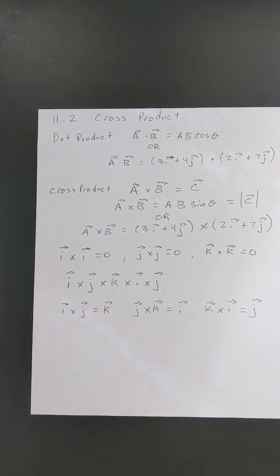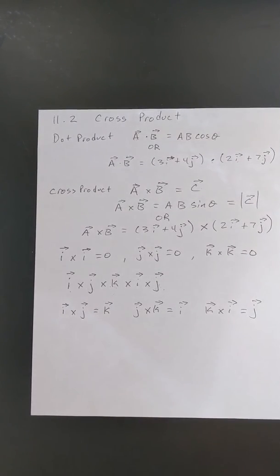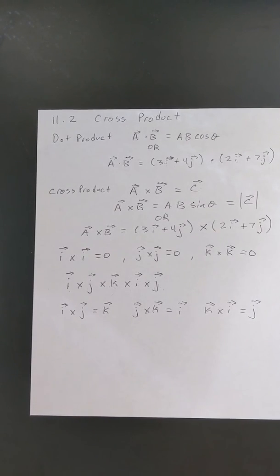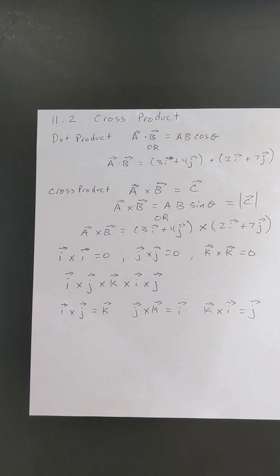All right, so that's it for this time. A little bit of cross product review. Go try some of those problems out there. And once again, don't forget to take a look at the notes. It gives you some hints on different properties. Like you can use the normal rules of distribution, but not the commutative property, because A cross B is different than B cross A.